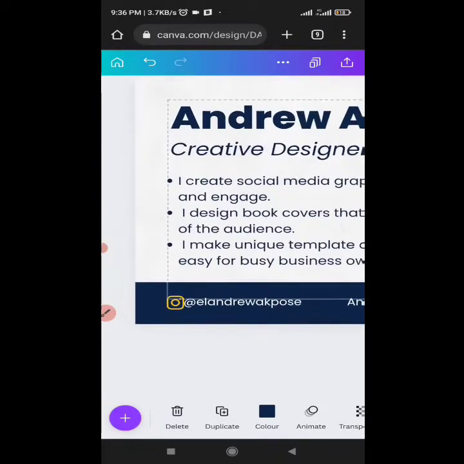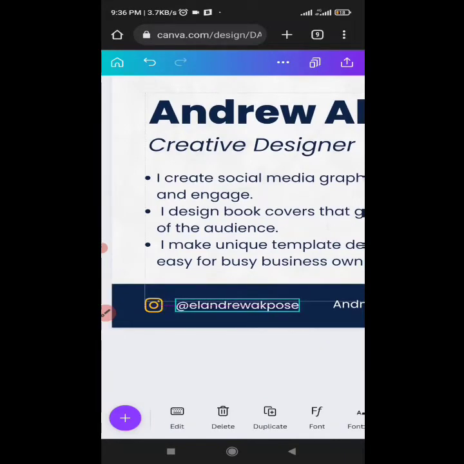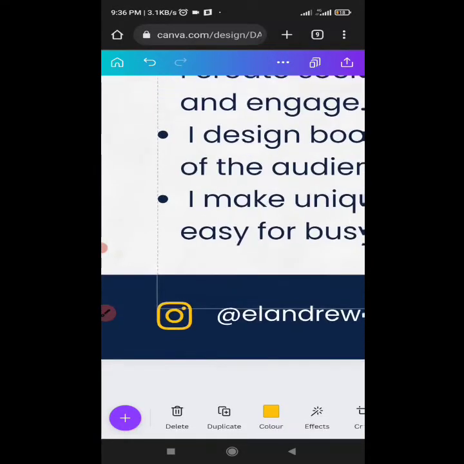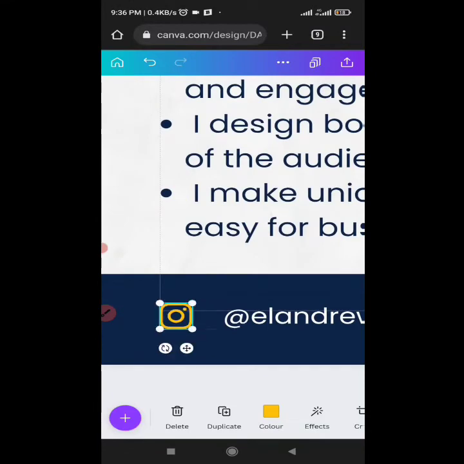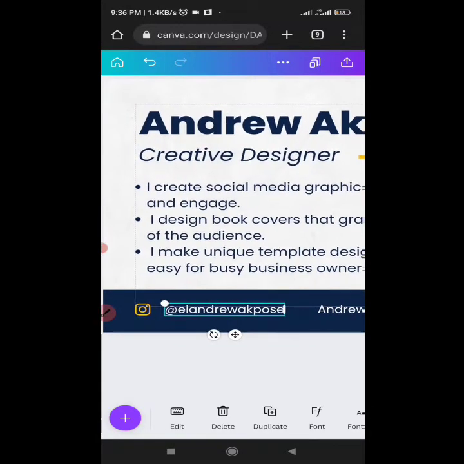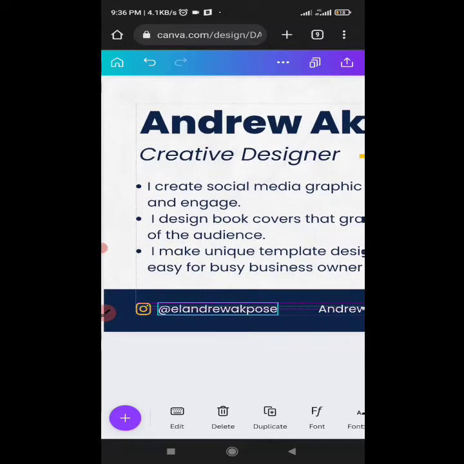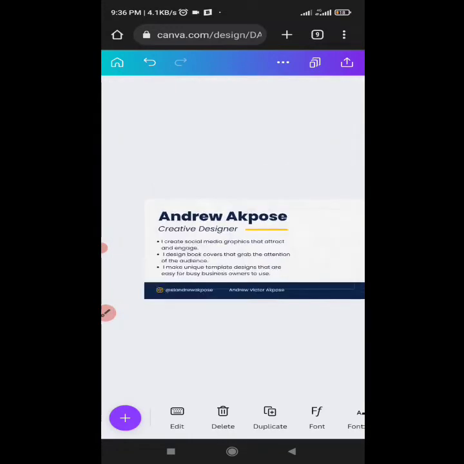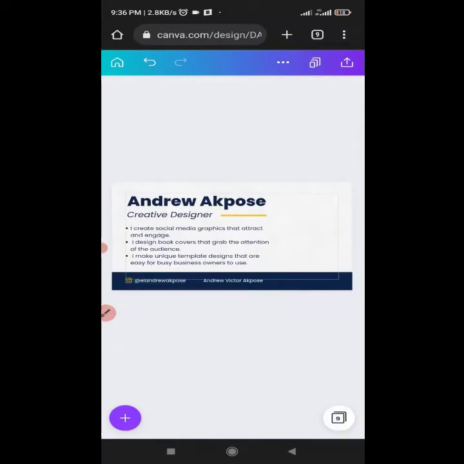So let me zoom in so that I can see what I am doing perfectly. Okay, I want the icon to be almost exactly the same size with the font, so that it won't seem disproportionate.